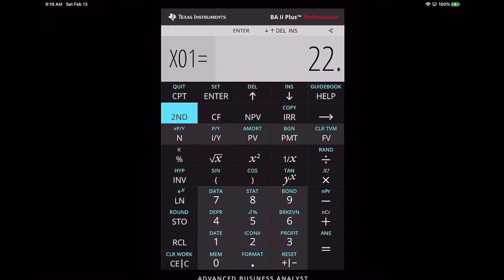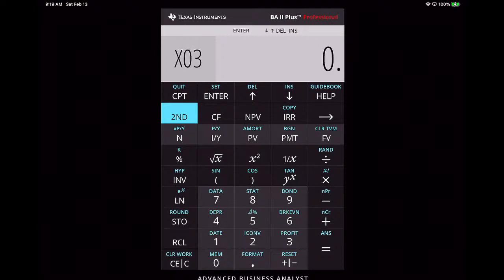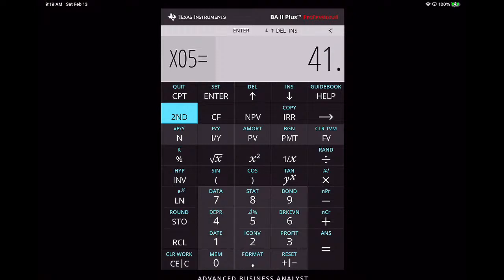22, enter, and then you scroll down. The second letter, Y, is like a second variable. We're not going to use 2 variable statistics right now. We're just talking about 1 variable. So we're going to continue with the arrows to go to the next one. Now enter 25. You put the number first, enter, and then arrow down. And then down again to skip over the second variable. Then 34, enter, and 2 down. 35, enter, 2 down. 41, enter, 2 down.